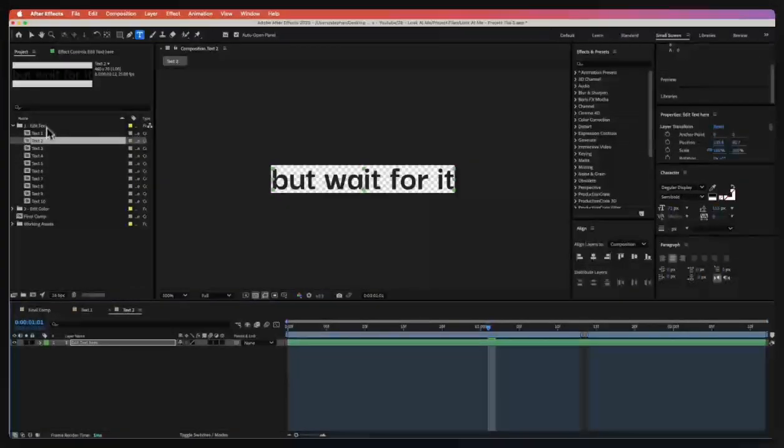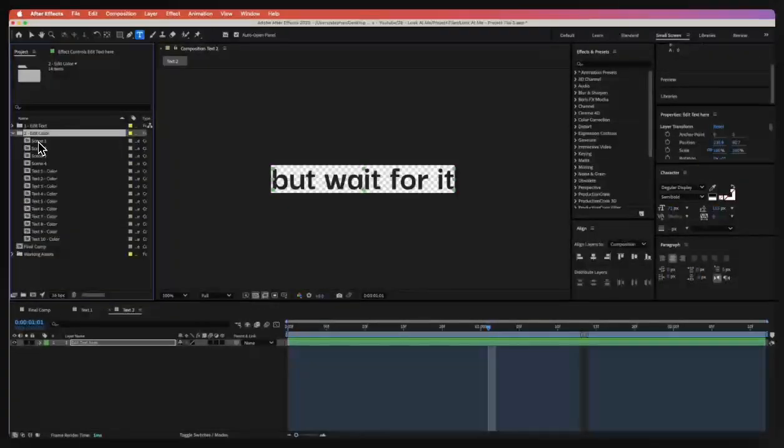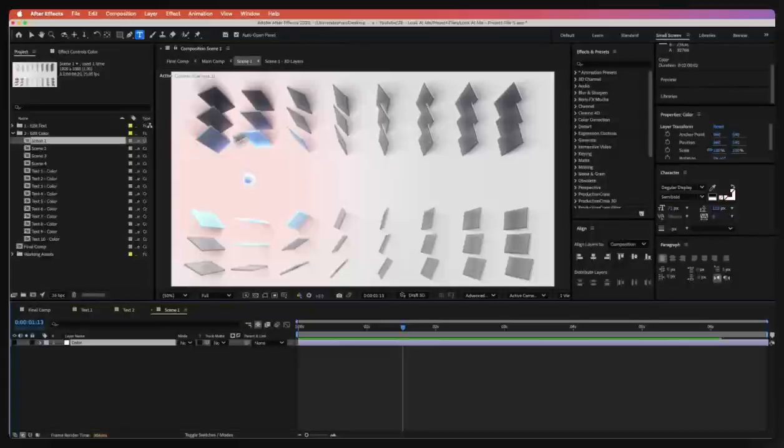And once you are happy with all your text, you can now go to the Edit Color, double click on that, and you can start by customizing scene 1. So scene 1, 2, 3, and 4 would customize the colors for the 4 different scenes, and then you have the text colors right over here. So let's go to scene 1, double click on that, and go to color. And from here, we can customize all the colors of this.